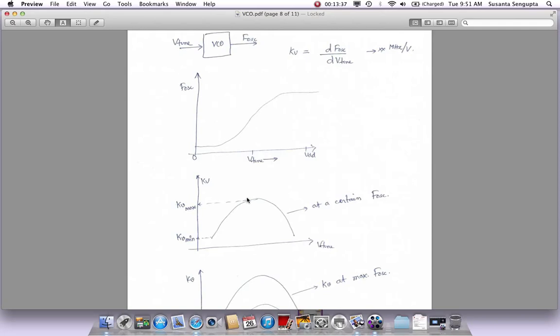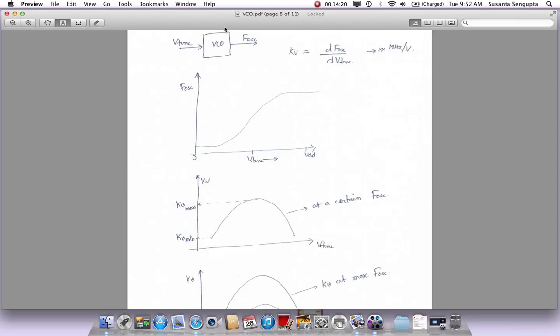What you don't want is for this kV max and kV min to be too different. For example, let's say if this is 50 megahertz per volt, that is 10 megahertz per volt. That's a 5:1 ratio. That's kind of a big ratio. What you would like is to keep it within a 2:1 ratio. Again, why? Because if the kV variation is too much, and you go back to your PLL loop transfer function where kV is there, any change in kV could cause potential instability problems, or could cause the loop to be slow. Your loop bandwidth might go down and the PLL might become slower. So there are stability problems that could come, and there are speed problems that could happen.